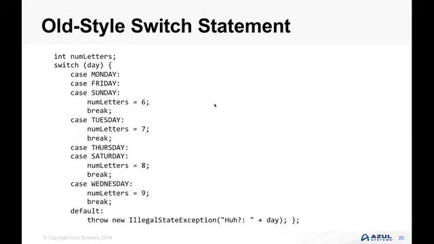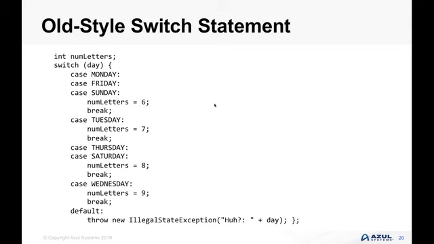So here's a very classic way of using the switch statement that we've had in Java right from the very beginning. What we want to do is switch on a particular variable, and then based on the result of that, and effectively a switch statement is a multi-if then else type of statement, depending on what the value of that variable is, we want to assign something to another variable. In this example, I'm switching on the day of the week, and then I want to assign a value to the number of letters based on what the day of the week is. Obviously, in the case of Monday, Friday, and Sunday, number of letters is 6. In the case of Tuesday, it's 7, and so on.